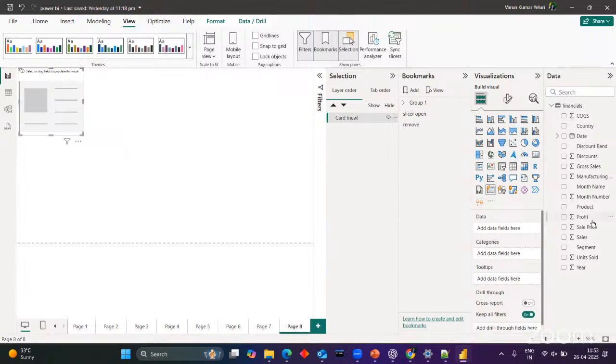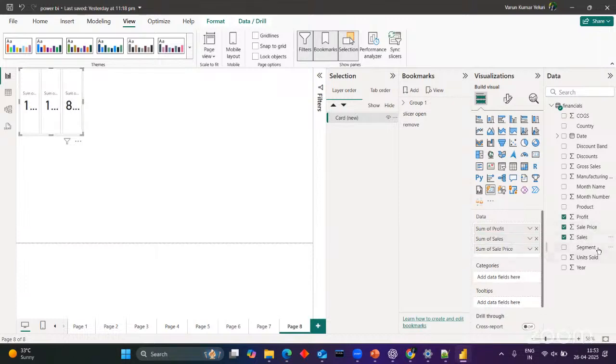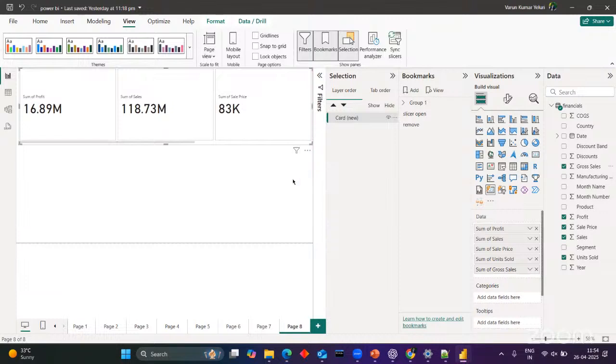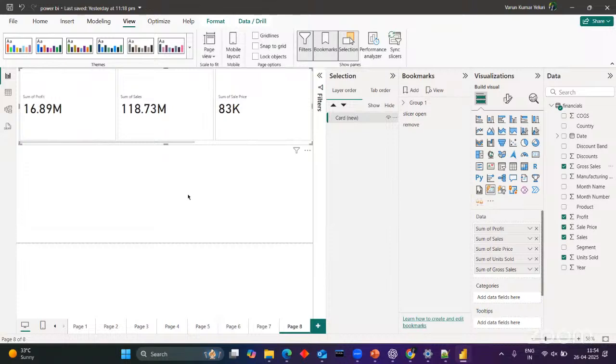If we give profit, sale price, sales, segment, units sold, gross sales, it automatically gives all of them. Understood?